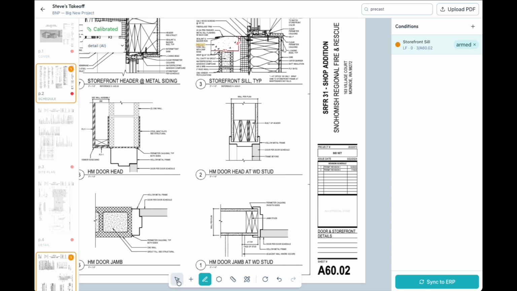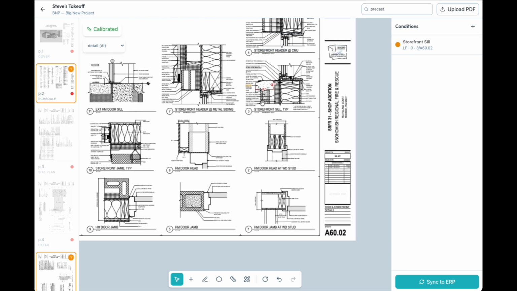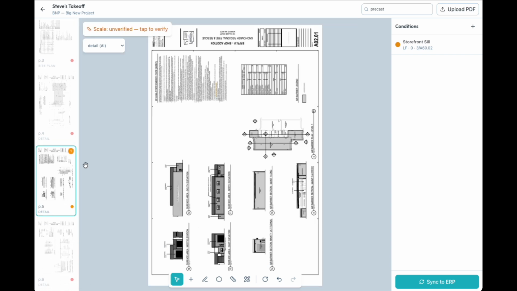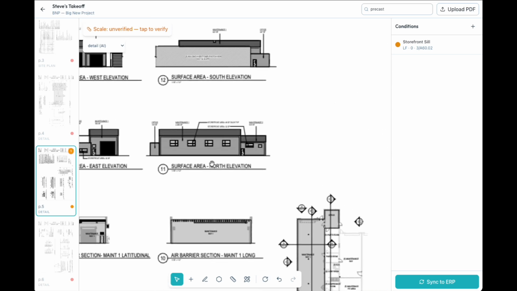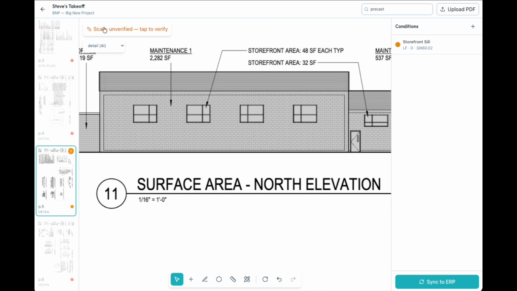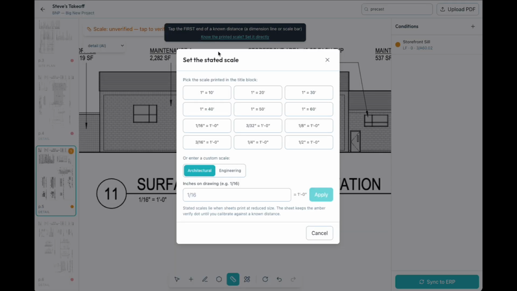And now all I'll simply do is go over to the elevations page, or disarm that. And then I go to the elevations page, which I still have the precast in the search bar, so it's going to highlight the pages with the word precast on it. And this happens to be on the elevation page here. So I can zoom in, and now I have the scale here set 1/16 equals 1 foot. But as you see in the corner, it says unverified.